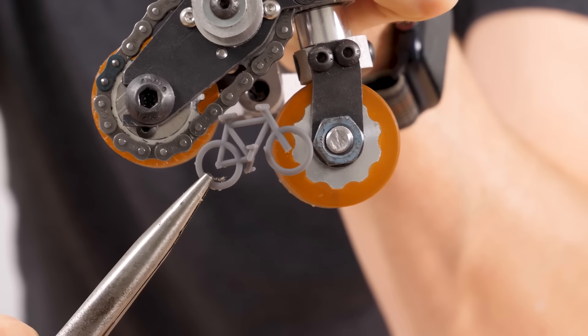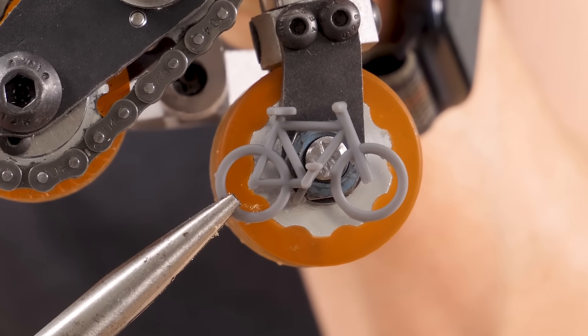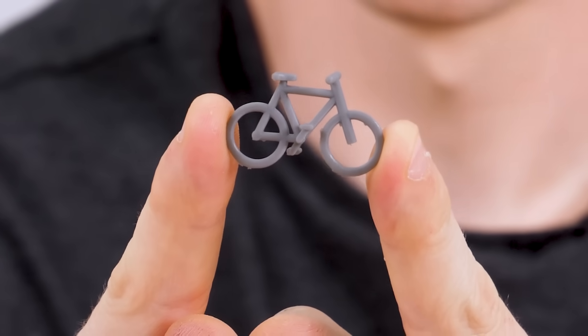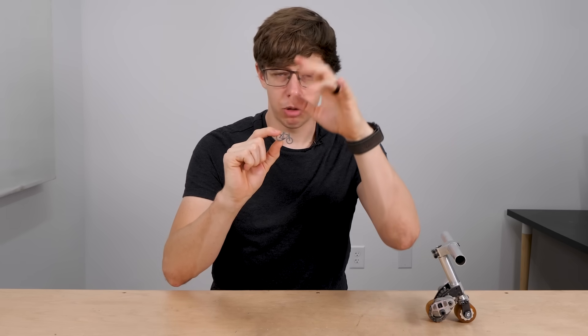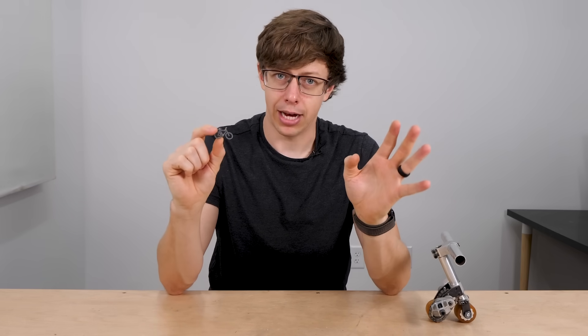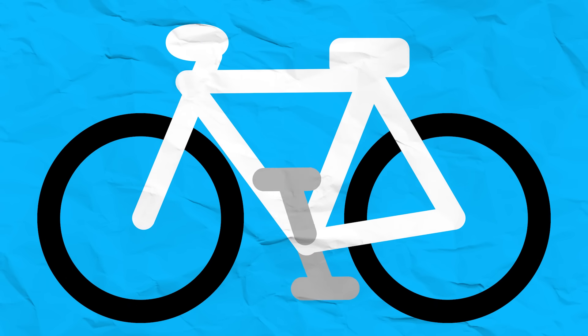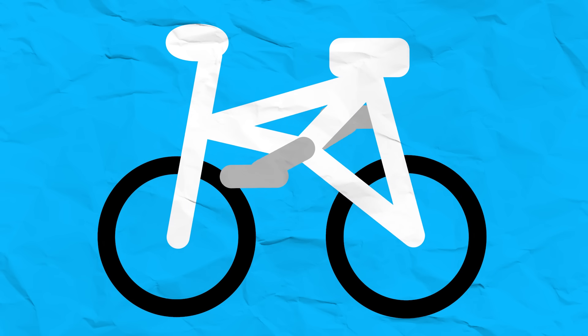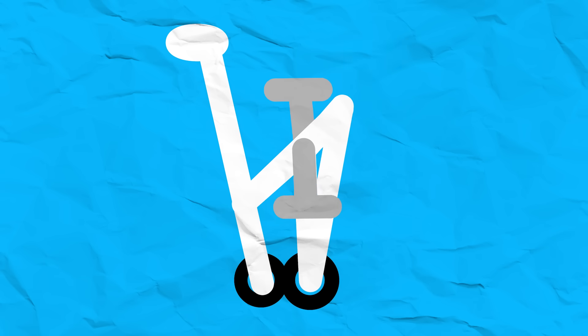That sounded great until I printed out a scale model — it is smaller than I was expecting. The wheelbase is about the size of one of the wheels on the last bike. We only care about the length between the wheels, so it's going to have to be taller to have cranks and handlebars that I can actually hold. My gut reaction was that this would be impossible but I think there might be a way. A normal bike has the pedals between the wheels, but if we push them up we can shrink the wheels down and squeeze them right up against each other — and then delete the vestigial seat.